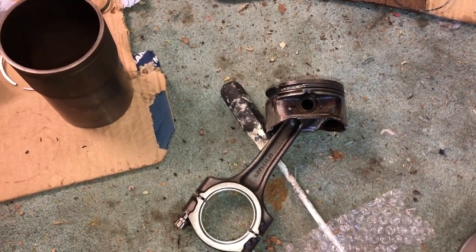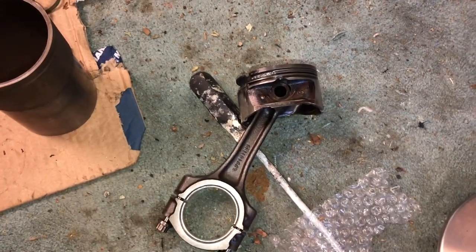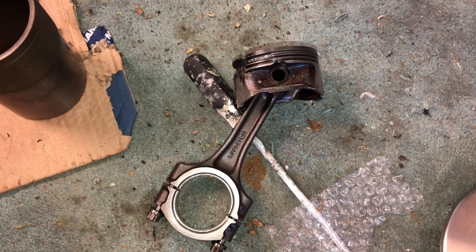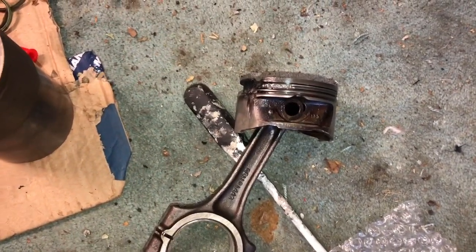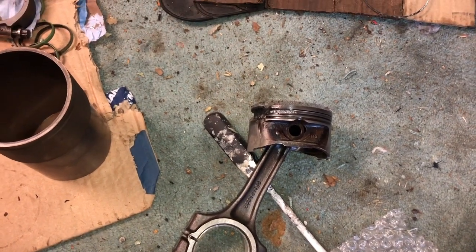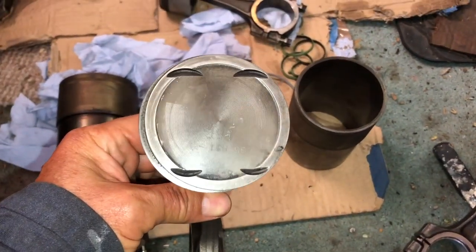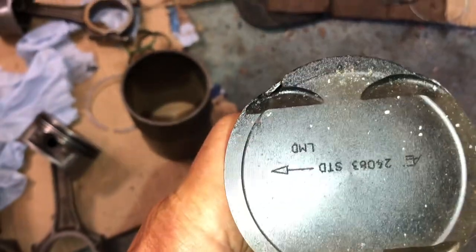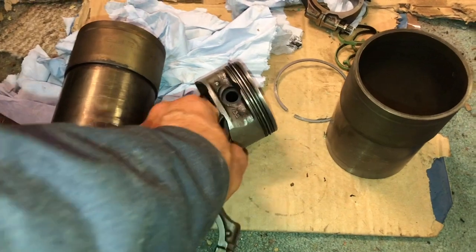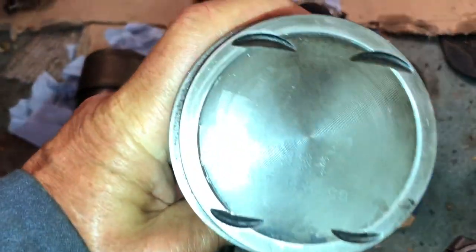I ran it for probably half an hour — a little 10-mile journey — after I'd built the engine. I thought I'd just risk it and see what happens with the standard engine without doing the conversion to the short conrods. It made a little bit of a knocking noise from cold which seemed to disappear later — that was probably this piston on its way out. It got worse and worse and I dismantled the engine. So if you want to do a turbo conversion properly, you want to change to the slightly stronger turbo pistons — the indents in the top for the valves are slightly less, making the edges a little bit stronger. Ideally go for a set of these shorter conrods; I picked up a set of the 160 turbo pistons second-hand from Facebook.